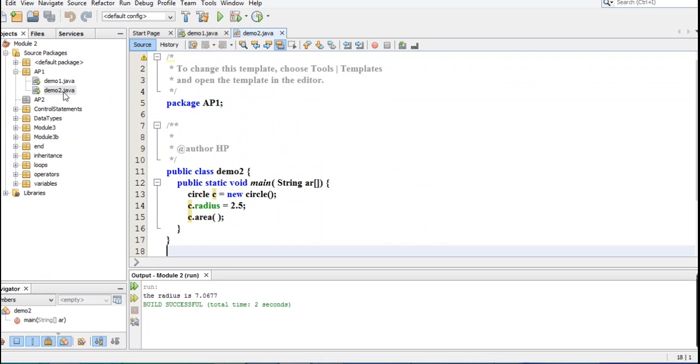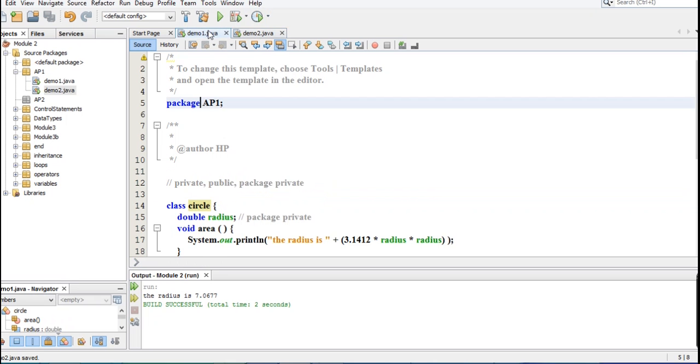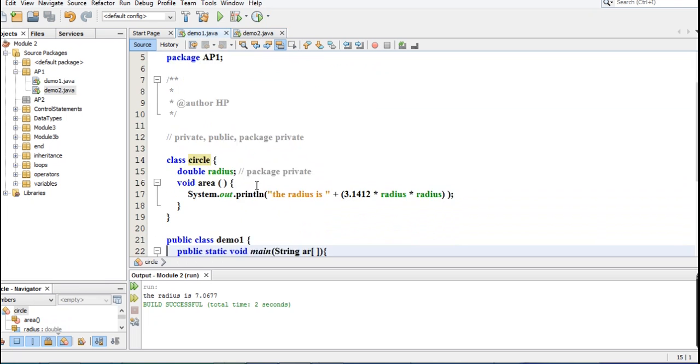That's why even in Demo2 I can do Circle c = new Circle. The Circle class present in Demo1 can be accessed throughout this particular package.